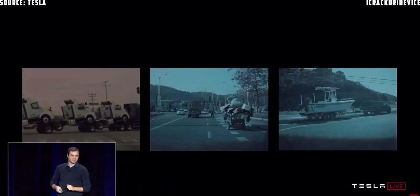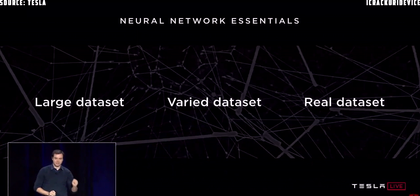For example, I didn't know that you can have truck on truck on truck like that — but in the real world you find this, and lots of other things. The world is very weird. If somebody can produce a self-driving simulation that accurately matches reality, that in itself would be a monumental achievement. The three key points are that to get neural networks to work well, you require these three essentials: a large data set, a varied data set, and a real data set.